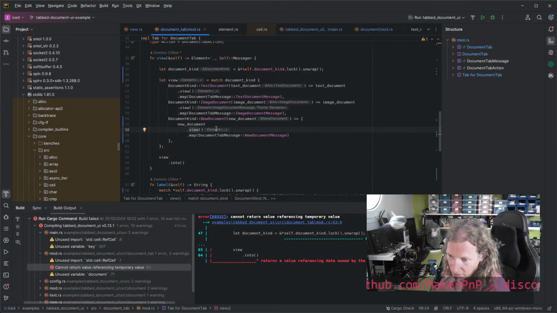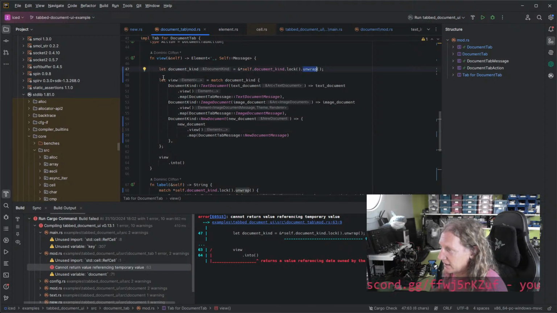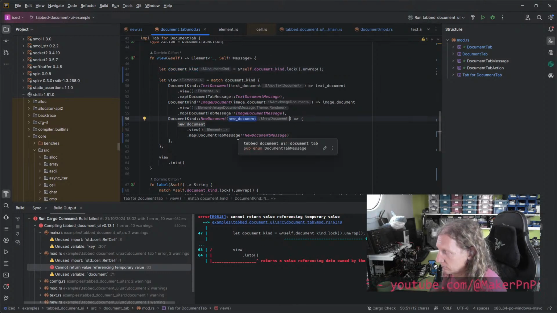So he says it might work if you're accessing the mutex inside of the view. Yeah, but I need to unwrap it to find out what kind of document it is before I can pass this thing to a view method.